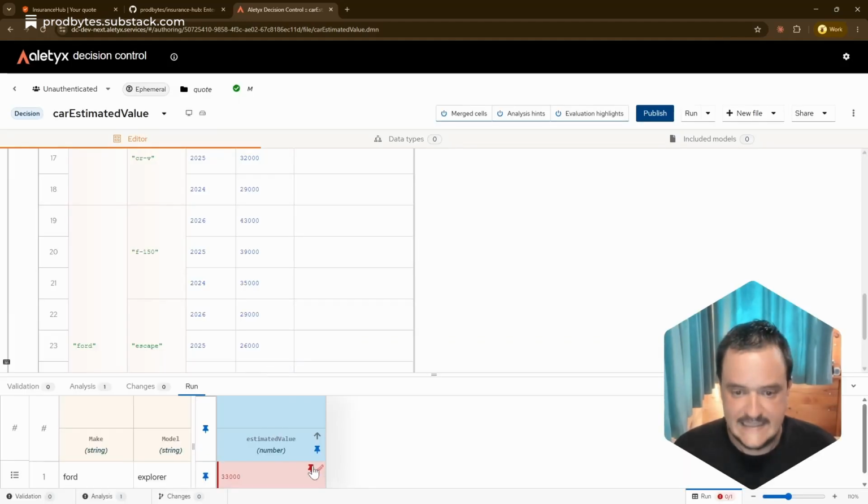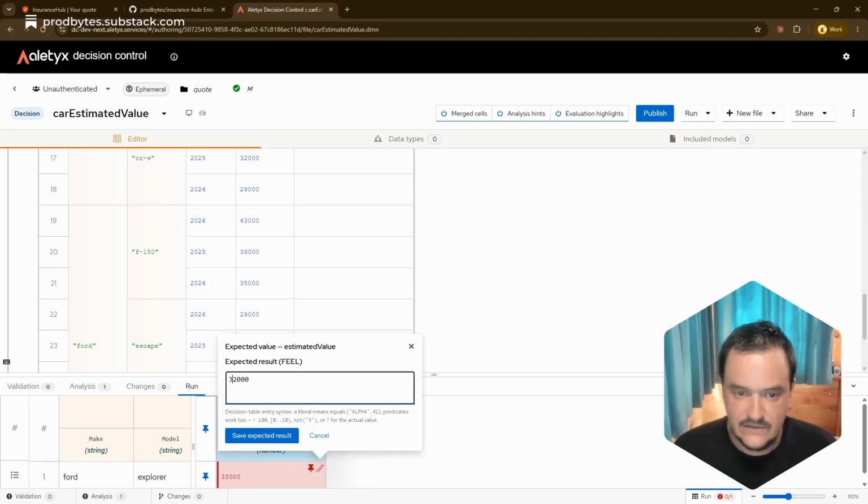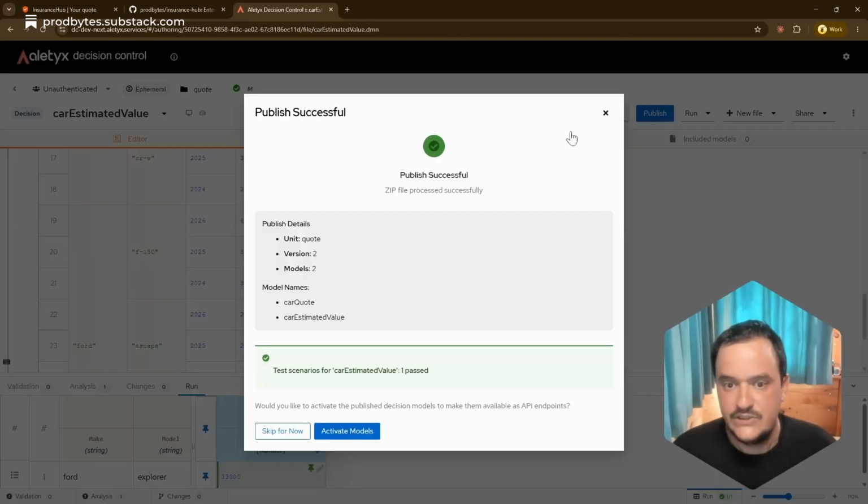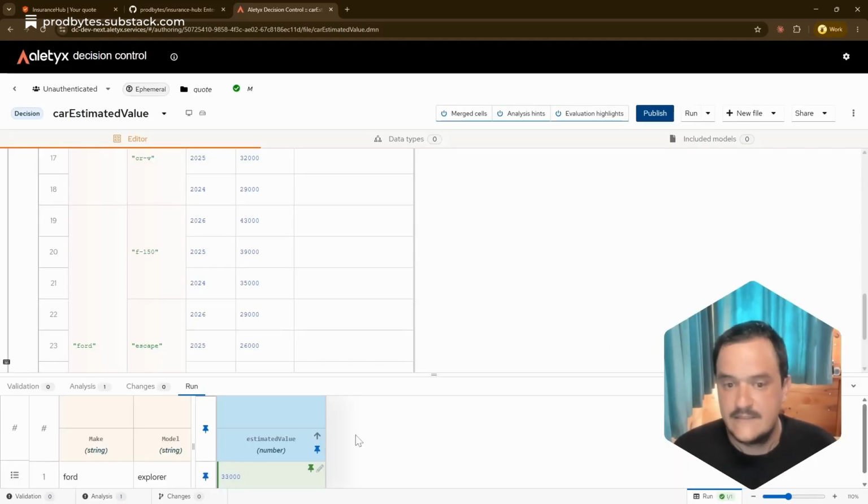So let's fix that and set to the correct value of 33. And save that. That's now passing. I can publish and, of course, use this table in my decisions.